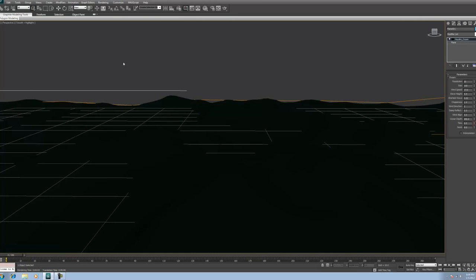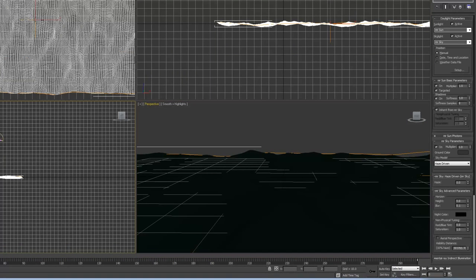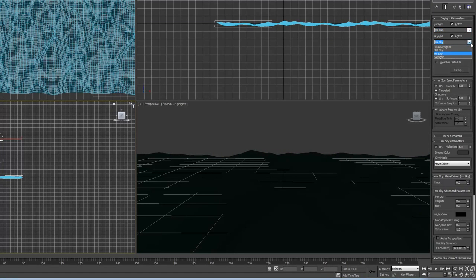Everything so far is coming together, but we have a couple of problems. The next thing I'm going to do is go back into my four-way view, select my light, and make sure you have sunlight selected as MR Sun and skylight selected as MR Sky. Make sure your position is on manual, and that will allow you to manually edit it. Those are some common mistakes people might make, and I thought they were obvious, but then I thought some people don't know, so I have to put that in there.